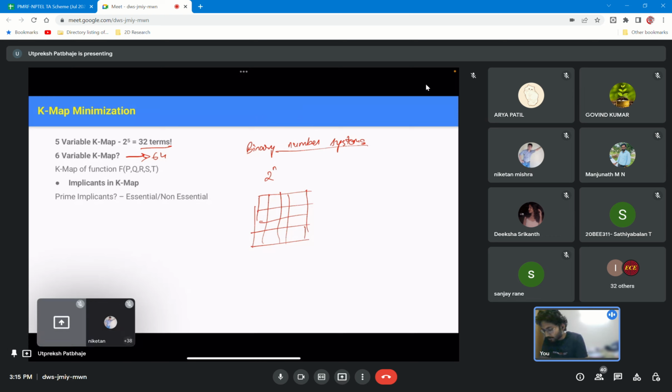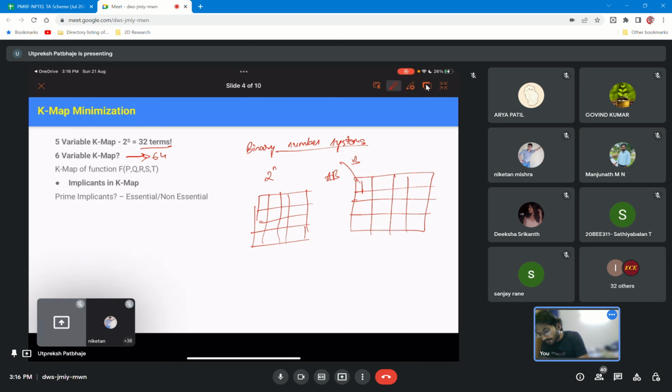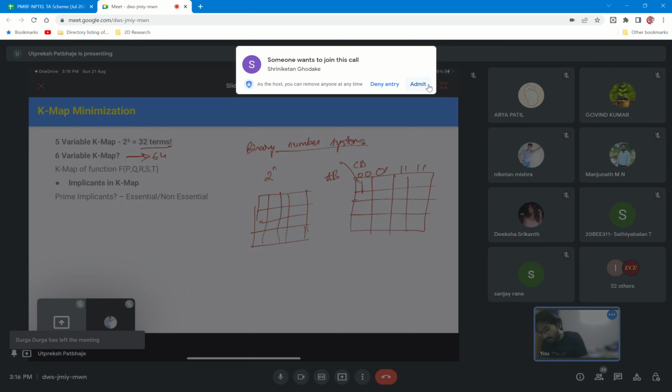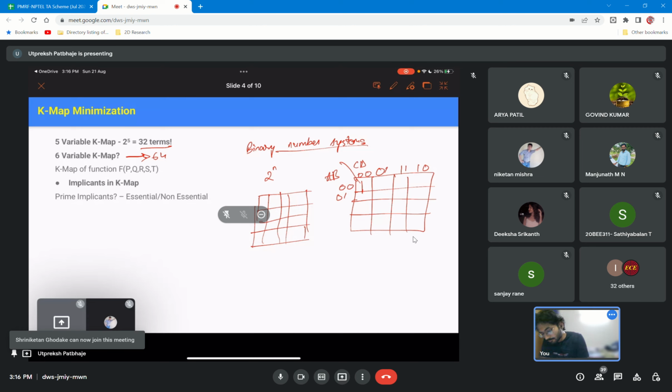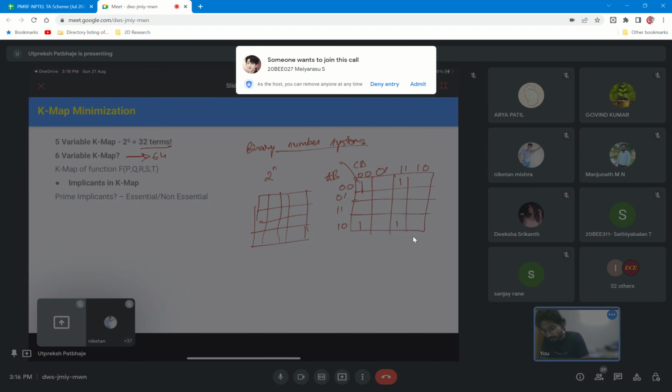And also there is something known as implicants in a K-map. Suppose you have a K-map and there are some terms, let's say 0, 1, 0. You might have some function defined in which your ones lie around on this K-map.